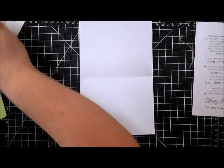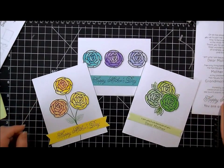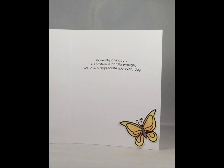And I believe I'll be showing the third card because I did do that one off camera, like I said. I used Memento Green, the Memento Green Ink's Cottage Ink for the stems, I believe is what it was, as well as the flowers, or the leaves, and I just second generation that on the first card. I do apologize, this seems to be all over the place.